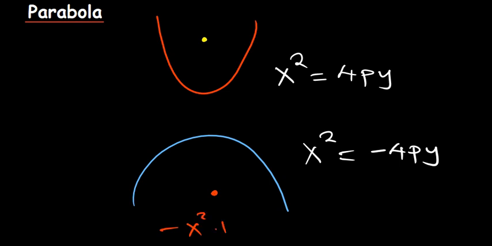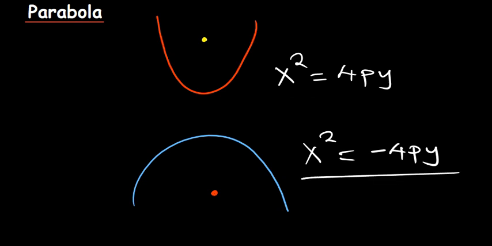Okay, something like this, plus, it may be plus 2px or plus 2x, and then plus a constant in some cases. And then for the one facing upwards, it's going to be positive something like that. So that can easily help you remember the equation. So this is actually x squared is equal to 4py. This is x squared equals negative 4py.